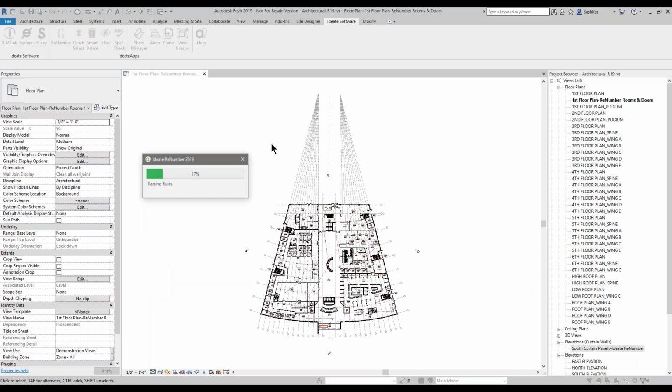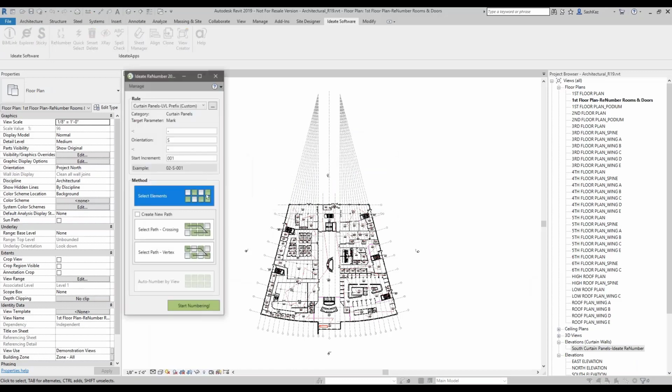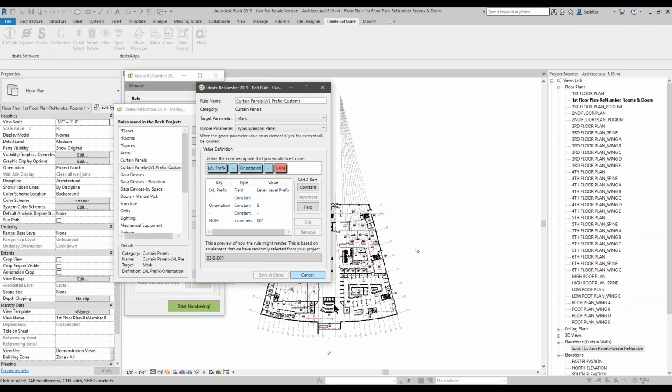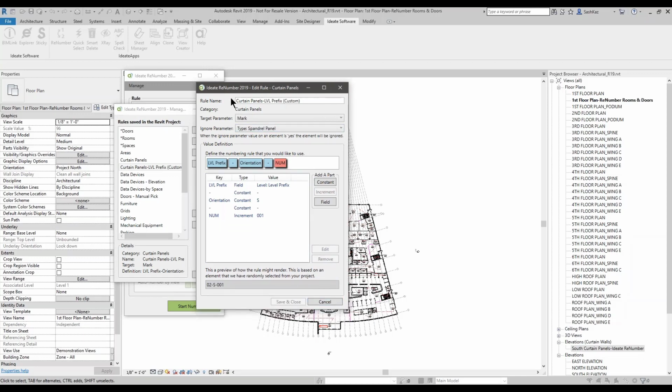The second answer is that right now the rules work on a single category. So we're choosing a category of light fixtures, or doors as an example, or walls, but we are working on an improvement where we'll be able to create multi-category rules.